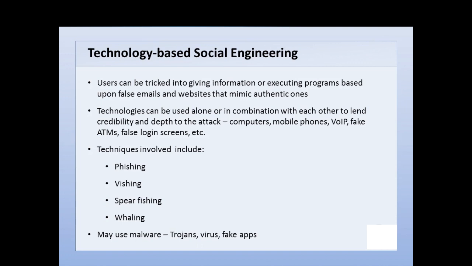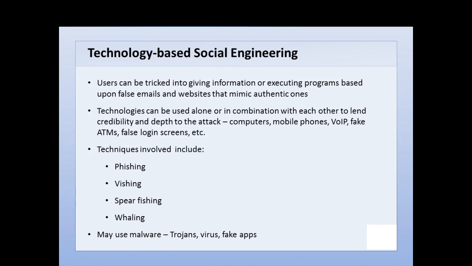It's where you get the email, it directs you to a fake website, you put in your credentials. Okay, that's basic phishing. Vishing is a variant that uses voice over IP, because voice over IP basically uses a network, and you can execute certain attacks against it that are very similar. You can get false voicemails that tell you to do things, or your voice over IP may get redirected to a different number that you didn't expect, and another person may pick it up.